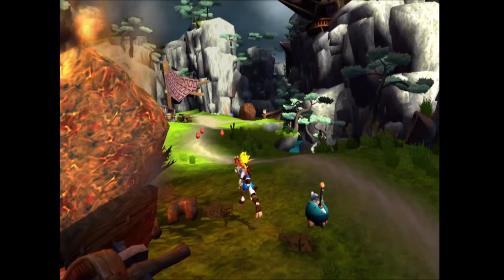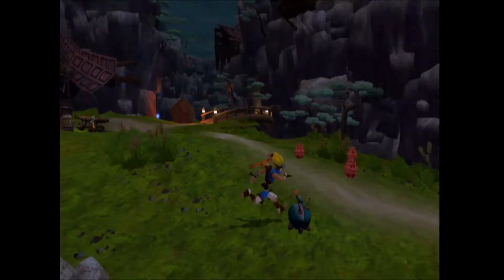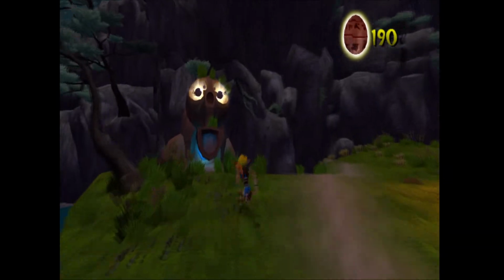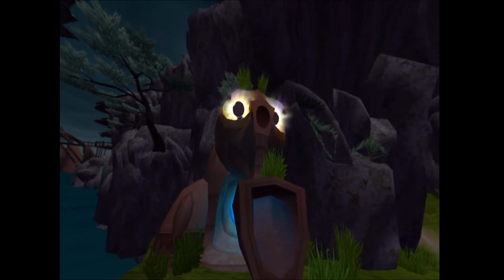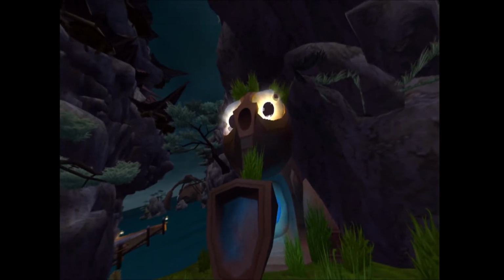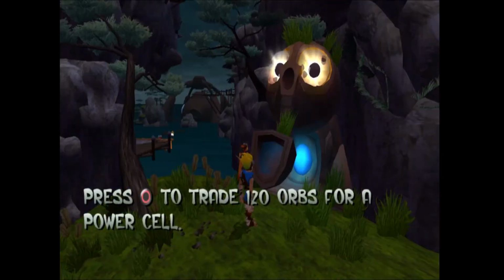Until we find out why the Blue Sage disappeared, you're going to need to collect 45 power cells to fuel his machine. Go get him. Fair. Fair enough. Beware of the dark light, for it has twisted the fate of one of you. Bring me 120 precursor orbs for each power cell I contain.